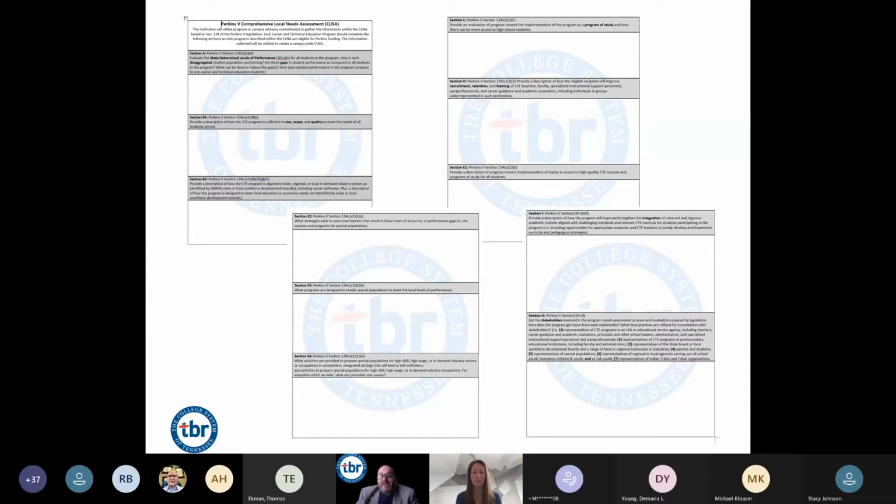If you have 10 programs, we're looking at 4 pages here, that means you might have 40 of these pages, or 10 of these documents, completed. Then what you're going to do as a Perkins coordinator, or someone else designated to do so, is take those CLNAs by each program, and a determination is made. You know what, with all of these CLNAs, everybody wants equipment, everybody needs another instructor, right? So how are we going to decide how to spend that money?